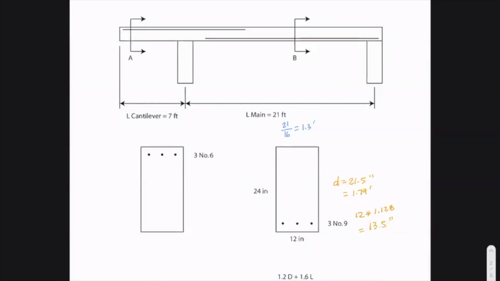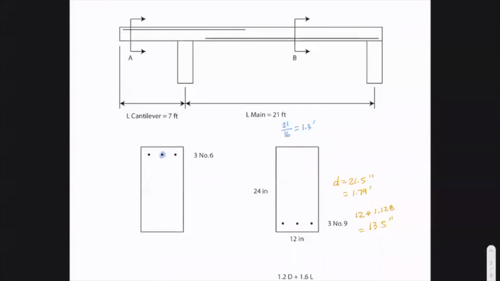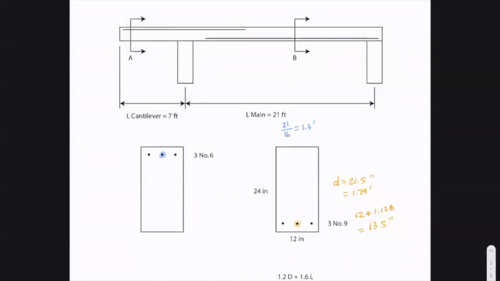And the first step in this bar cutoff is, do you have any extra bars, H? We have one extra negative bar there, and I think I've been using blue for all the negative moment. And we have one extra positive bar there. And we want to know if we can cut them off.